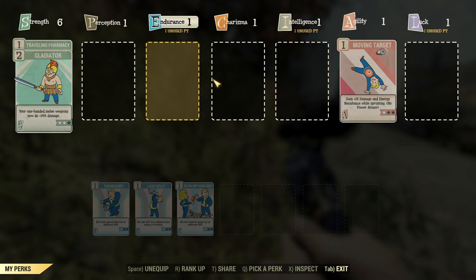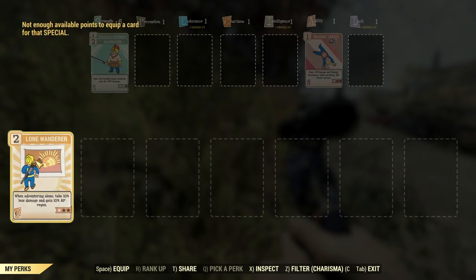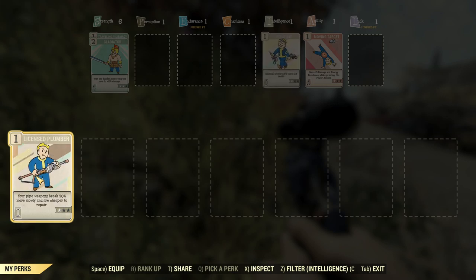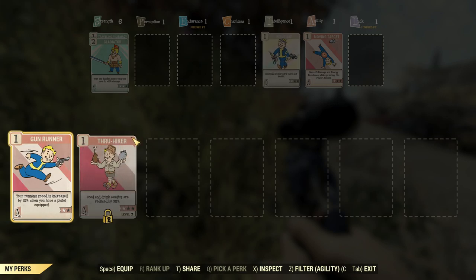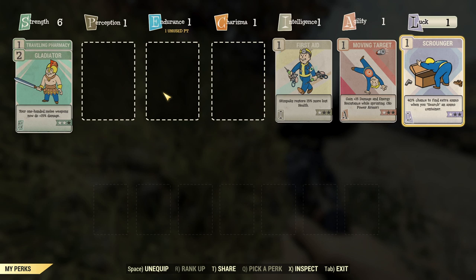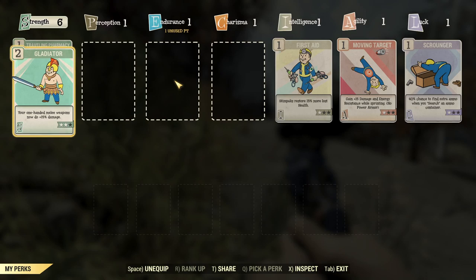I can't put anything in Charisma, or can I? Let's see. I can't seem to click on any of these. Here we go: not enough available points to equip a card for that SPECIAL. Oh, this one needs 2 points. I was like, I got a point right there. So that one uses two points. This is Intelligence. I have a spot for Intelligence, so I might as well put First Aid in there, even though I'm not too interested in it. And then Agility, I've got Moving Target up there, which is fine. And for Luck, let's just put Scrounger on there, just because I've got it. I was trying to put something in this remaining Endurance slot. How come I can't pick this?